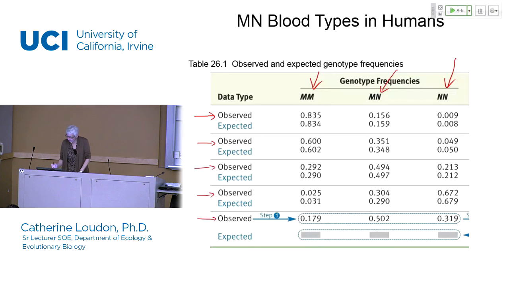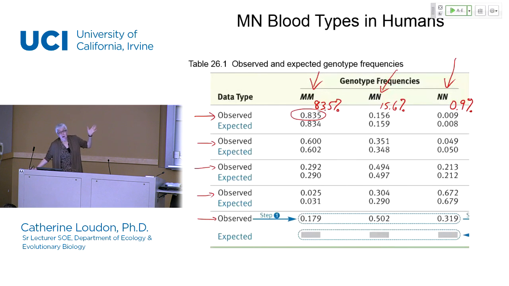What you should notice first is that these numbers are really quite different in the different populations, right? We've got 0.835. What does that stand for, by the way? That's a decimal representation instead of a percentage, right? We can also think of this particular population, which I believe was Greenland. Yes, it is. 83.5% of the individuals who had blood drawn in Greenland turned out to be MM. So this is written as a percent instead of the decimal. 15.6% were heterozygotes, and slightly less than 1%, 0.9%, were NN.